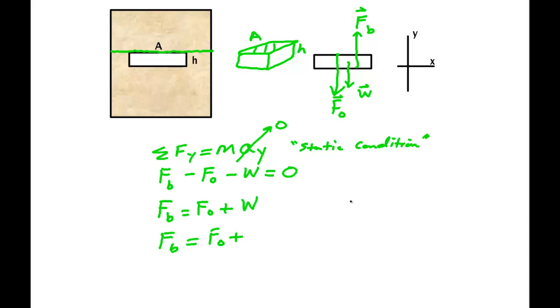And in terms of fluids, we talk about the density. So the density and then times the volume. Density times volume gives you mass. And then we multiply mass times G to get weight.